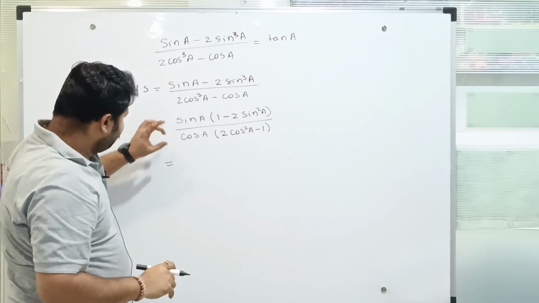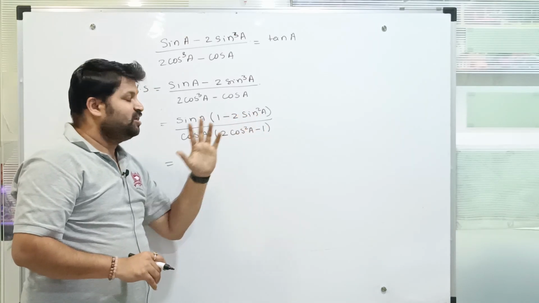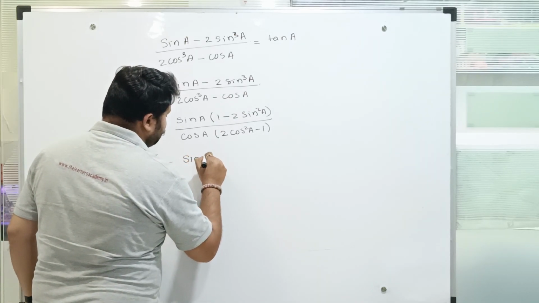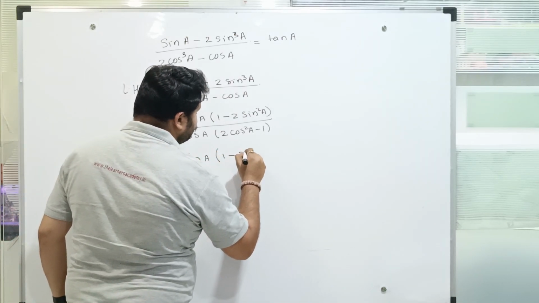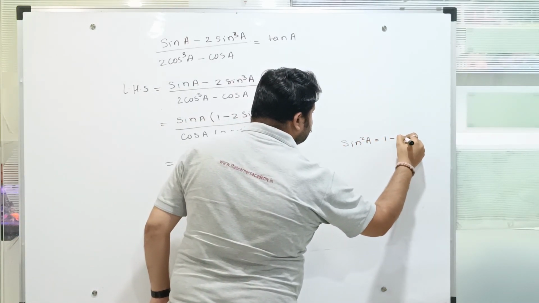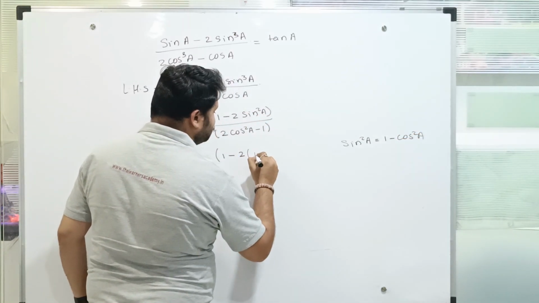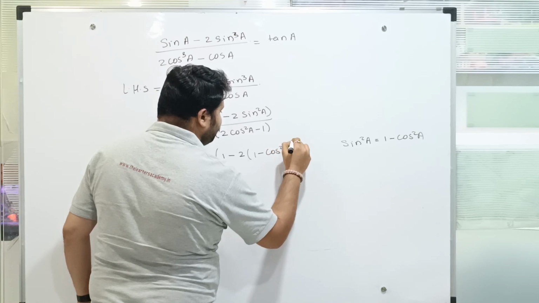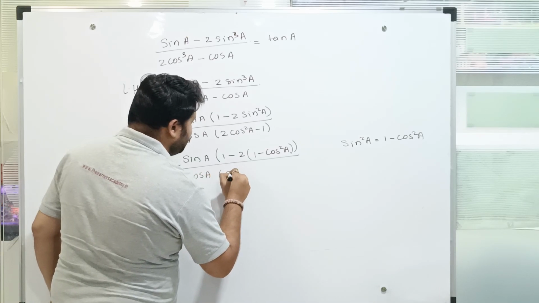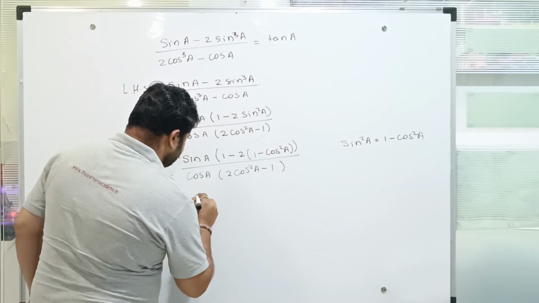Now since I have a sin and a cos here, all I need to do is make sure that I equate these two in such a way that finally they can get cancelled out. So I can change the numerator to 1 minus 2. Now I know sin square A is equal to 1 minus cos square A. So I can replace this sin square A by 1 minus cos square A, and I would get it equated to the denominator. So let's see how it works.